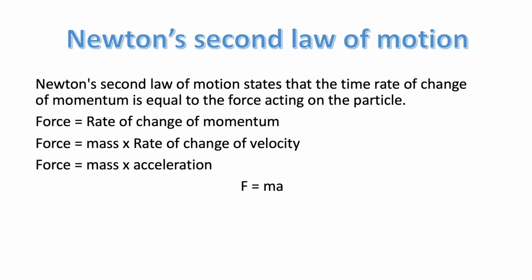We know that force is related to the momentum of a body. So that is Newton's second law of motion. Newton's second law of motion states that the time rate of change of momentum is equal to the force acting on the particle. Force is equal to the rate of change of momentum. Force equals mass times rate of change of velocity, that is, force is equal to mass times acceleration. F = ma.